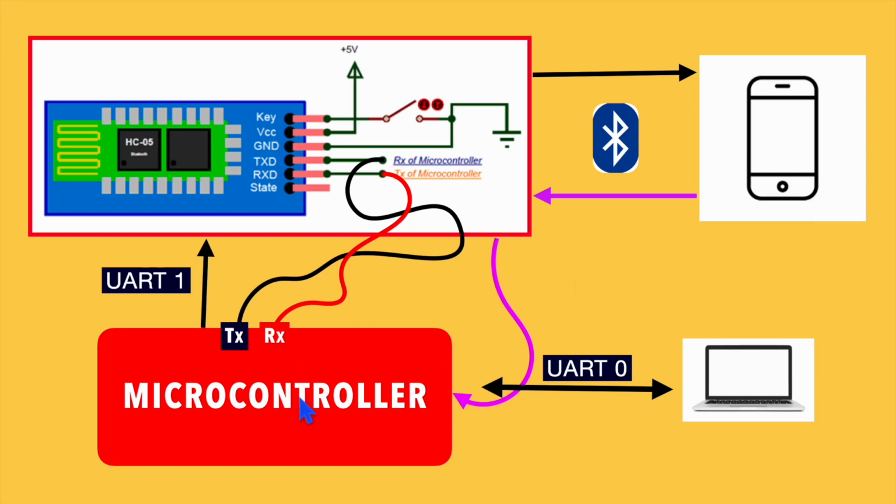In this session, we'll write a program which will transfer the data from the microcontroller to the Bluetooth module HC-05 over UART communication, and from this HC-05 module to our mobile phones or tablets over Bluetooth. So here I'll be using UART0 of this microcontroller, the ATmega2560, for communicating with our host PCs, and UART1 of this microcontroller will be used to communicate with the HC-05 module. So we'll send some data from our host PC to this microcontroller, which will send it to this module, and finally it will come to our mobile phones.